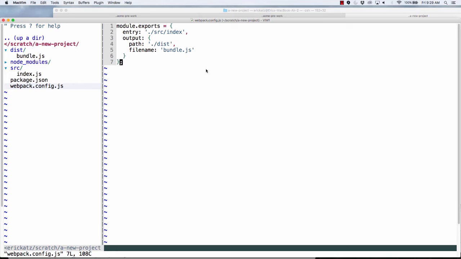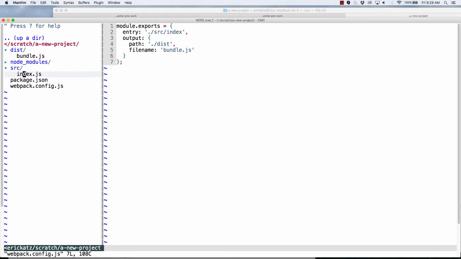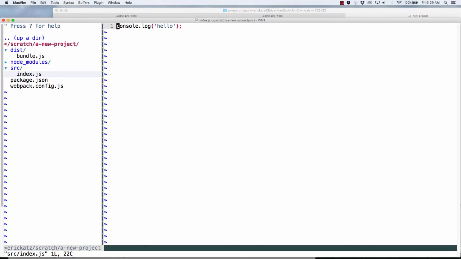So if I go back over here to my index file, let's say that I wanted to bring in some other object. So I'm going to go over here and say const foo equals require /foo. There's two ways I could bring files in. Right now I'm not using ES6, so I'm going to use this require syntax. These are basically just two different ways that you could end up loading files. The other way is going to be import, which we'll end up converting this to.